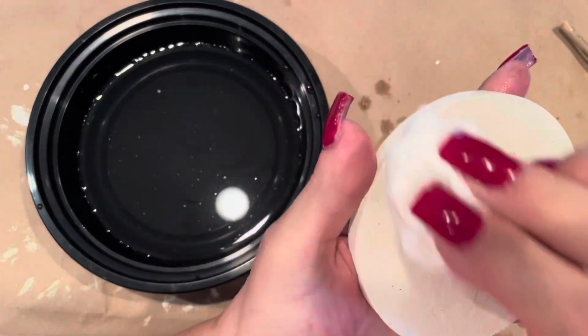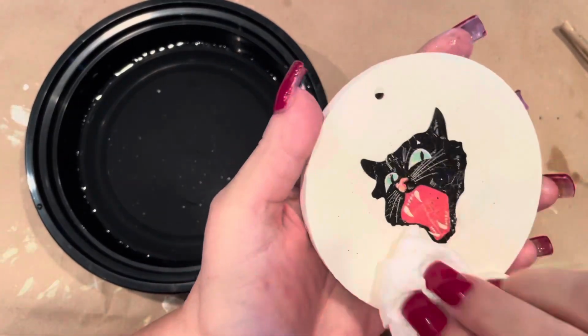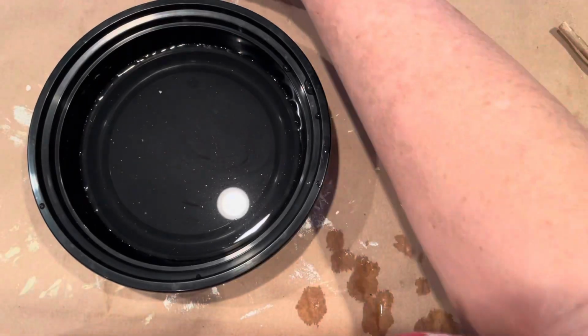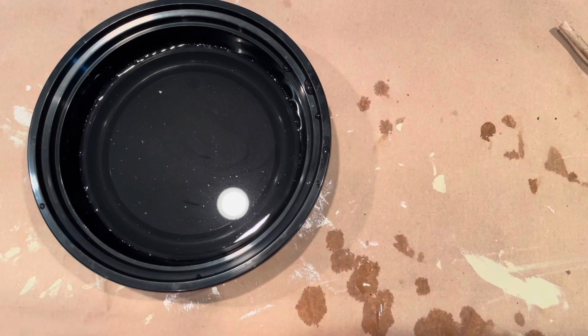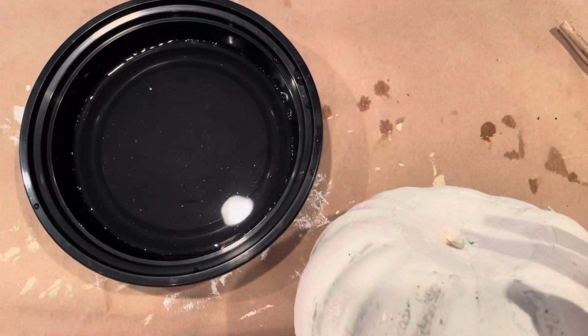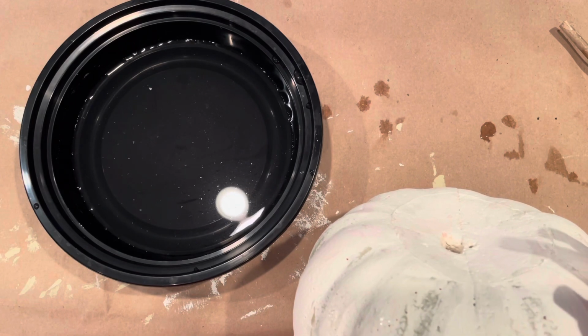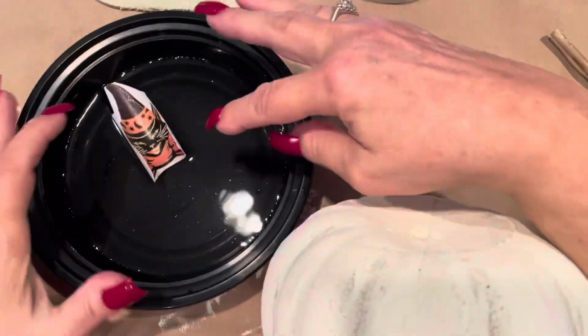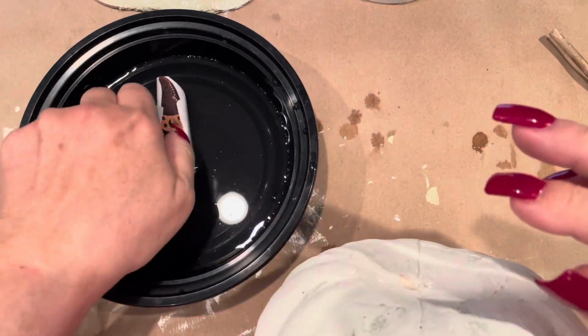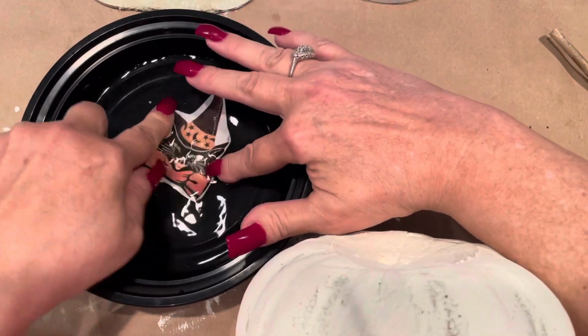So if you get it and you're having a little bit of problem, message me and I'll help you along with it, because you can see I had a little bit of problem. And when I review something, I want to be totally honest. I don't want to make it all hunky-dory and everything's all wonderful and great. So now I'm realizing maybe it has to stay in there a little bit longer.